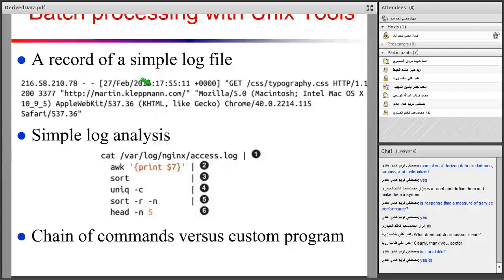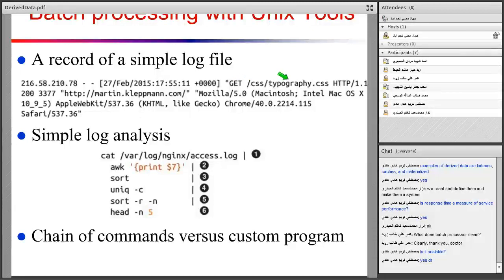I think it's related to the server, and you can see the IP address, the timestamp, and the method which is used by a client to get the appropriate information.